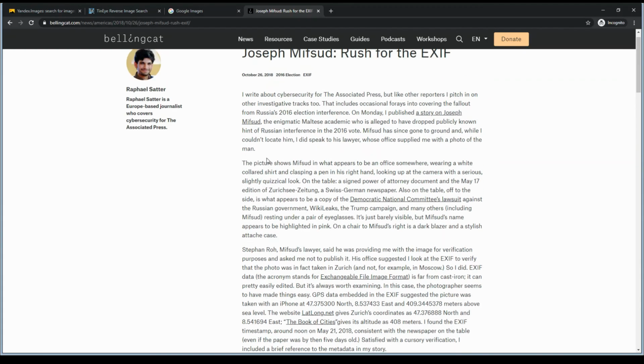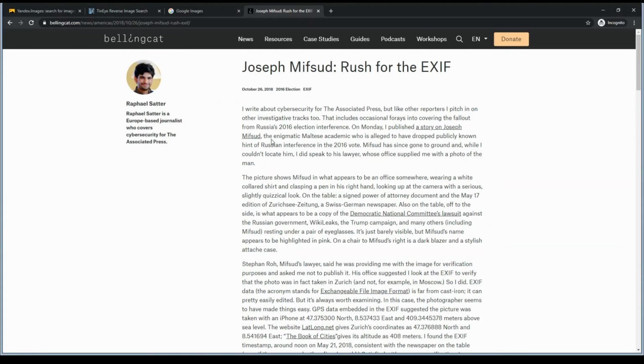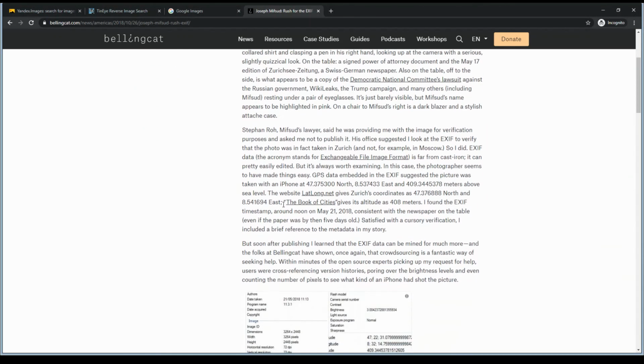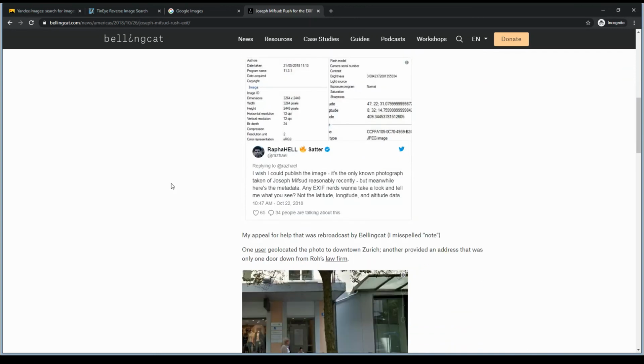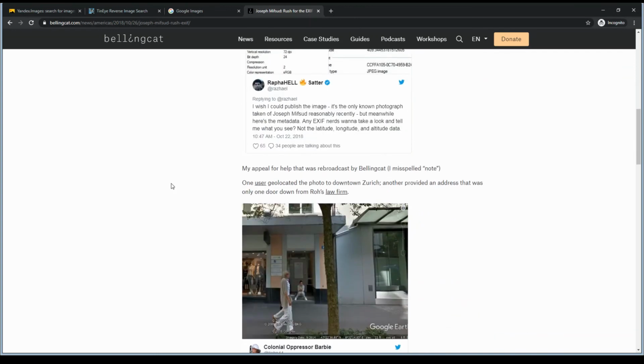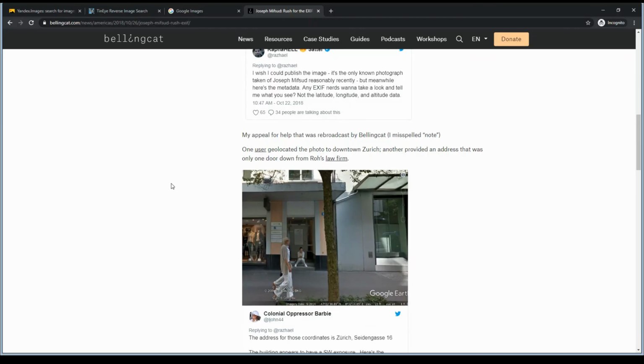Just see this case study to understand how investigators are using image OSINT daily. This is a really interesting case study on the 2016 USA election. I will share the URL. Read it thoroughly, and see how people used image OSINT to uncover Russian involvement in the USA election. It is quite interesting.